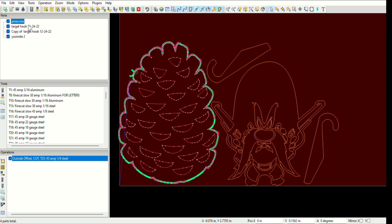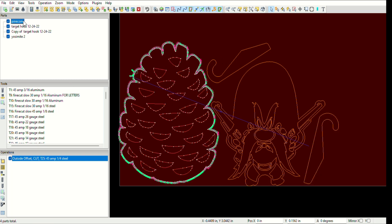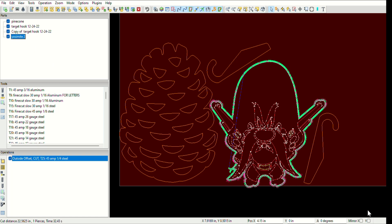So to recap: we have vinyl cut files, matching DXF files for the plasma cutting, and we've created the little hooks and exported them as a 2D DXF file containing dimensional data. The next step is to put all this through a manufacturing program that will take all these shapes and turn them into language that the CNC plasma cutter can understand. I use a software called SheetCam TNG, which I've owned for almost 20 years. It's a really good program for nesting parts so they fit on your material. What you're seeing on screen is a screenshot of that program. The little green lines around the outer perimeters are the areas where the plasma will cut. I changed some layers around so it will not cut holes in the center where all the extra features are — I just want to cut out the external boundaries. Once that's done, it's time to start cutting stuff.